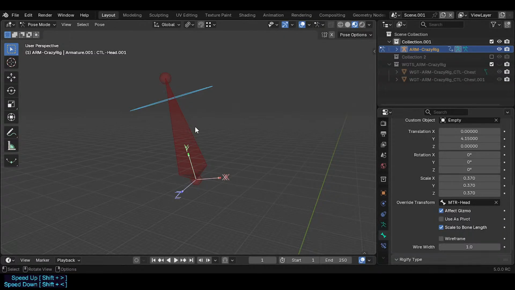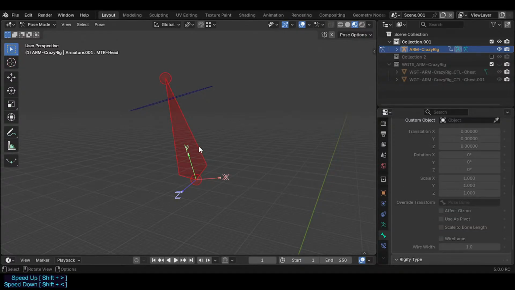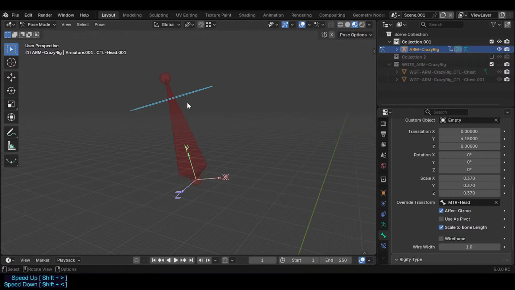Okay, so that means that apparently, yeah, so if I pose this gizmo here without this, I'll be posing still from this bone, but not from the location. If I change here, now I'm posing as if I was posing from this bone, at least in terms of location and the bone space, right?